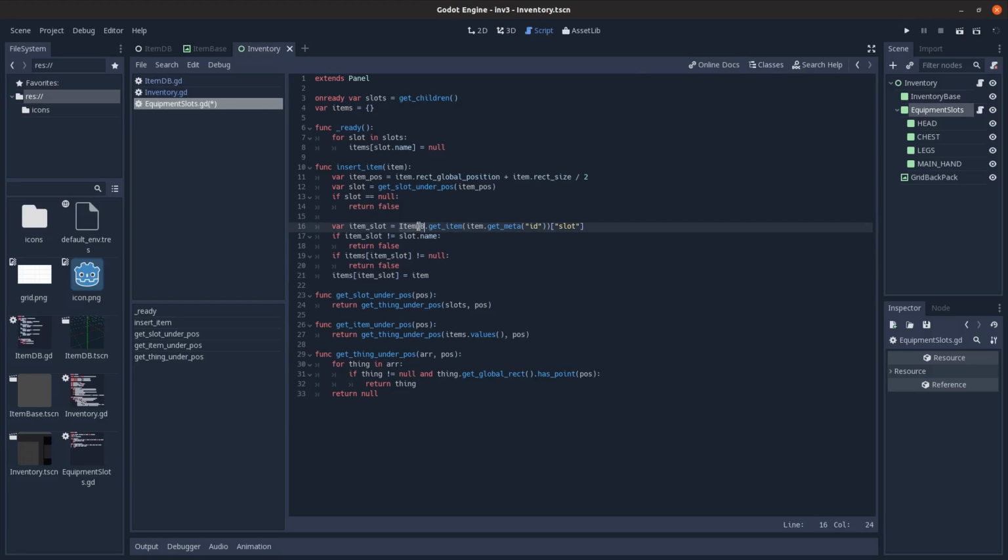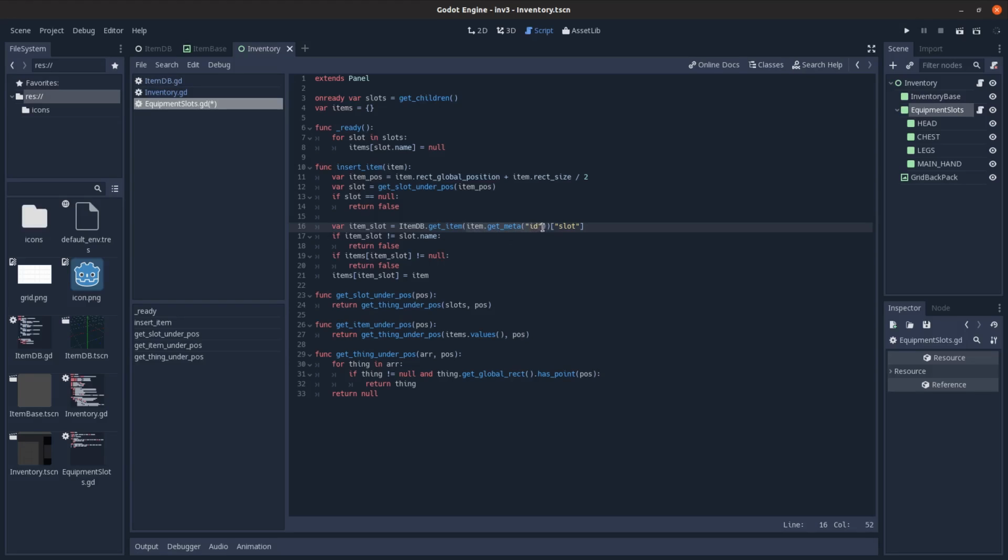We can reference the item DB by just typing item DB dot whatever, and we call the get item method, and we're going to pass in the item. When we create the item, which I haven't set up yet, we're going to set its ID meta to be whatever its item ID is.